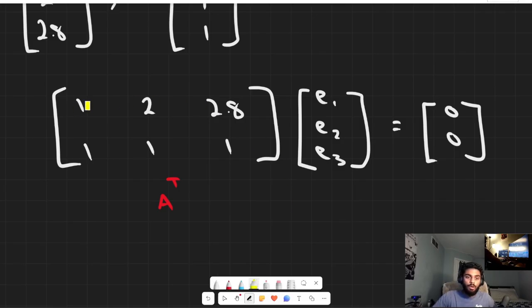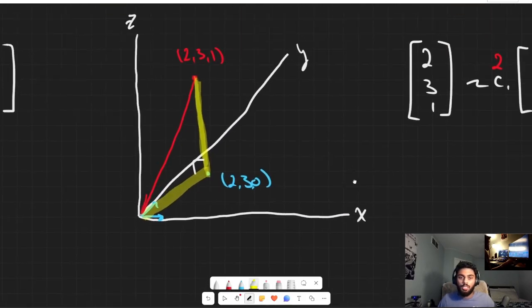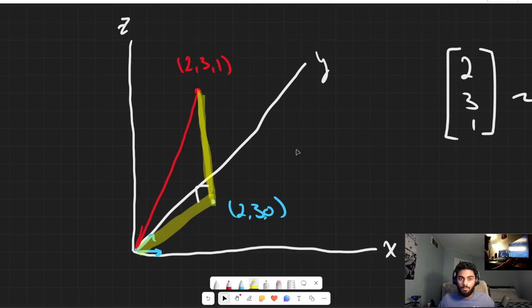But if we were to do the dot product of this vector and this vector, and we find that our value is 0, this is essentially the same as this postulate that we had just demonstrated a little while earlier. When you do the dot product of two vectors and the value becomes 0, it is the same as saying that these vectors are perpendicular. So that's just a cool little thing that we can point out along the way.